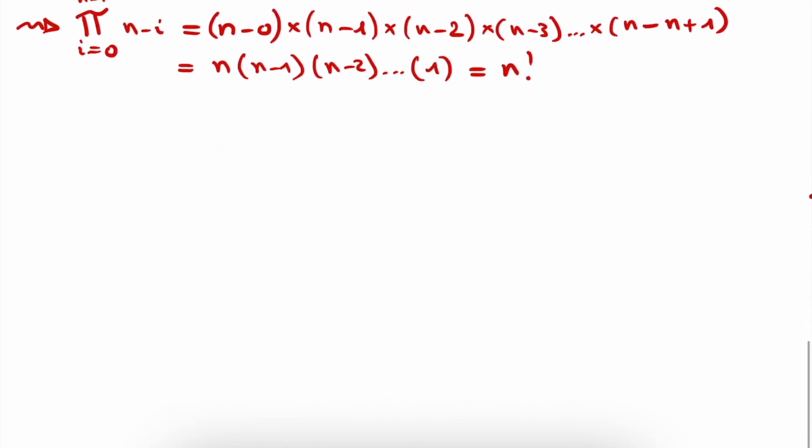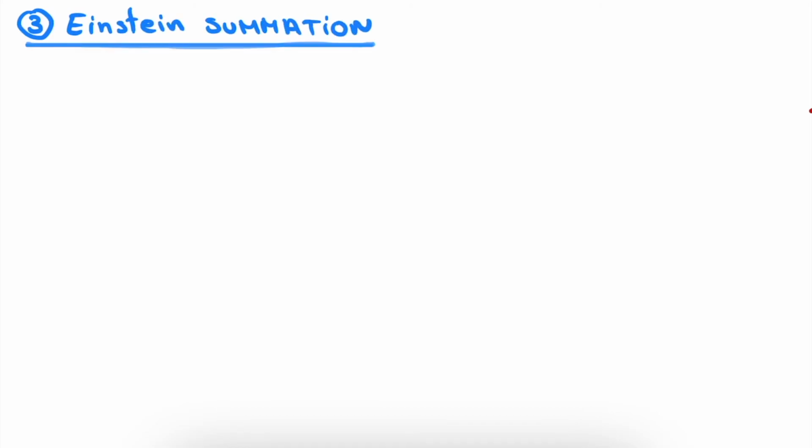Let's now go to the third and final notation, which is much less known but nevertheless quite handy. It is the Einstein summation notation, and as the name already indicates, it was invented by Einstein during the time when he was working on his theory of general relativity. And this is also one of the main topics in physics where this notation is actually used. And again, we start off with an example.